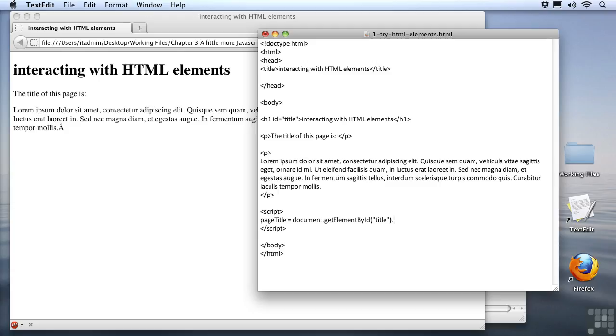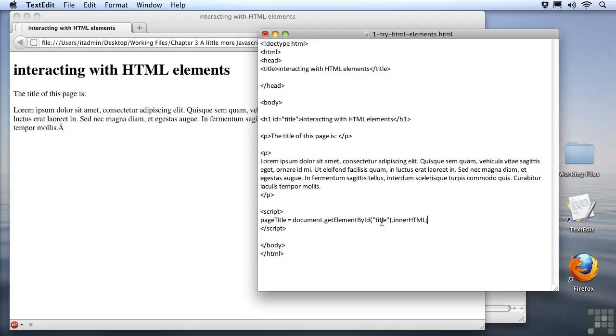I'm going to add on to the end of this statement the property innerHTML. Now, that instructs JavaScript to find this element, then go inside the element and extract the text only. So now we've completed our final statement. Of course, I want to put a semicolon at the end of that, and now we should have the variable pageTitle loaded up with whatever is inside the element title.